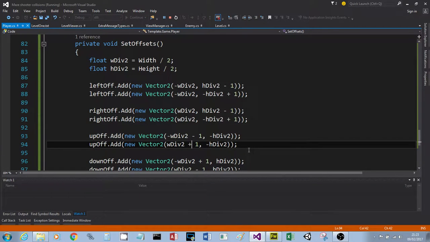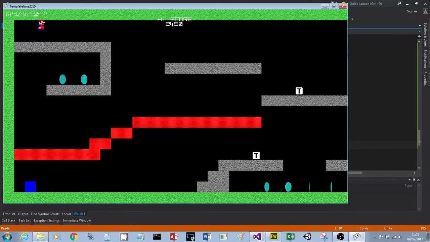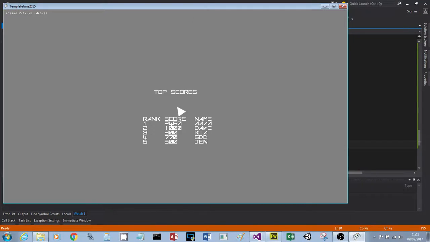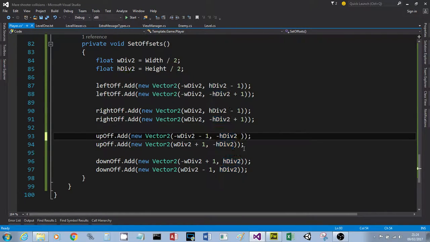So let's just change the up. You may have to play about with these so that your sprite works okay. That's even worse. Let's try taking a little bit off. Why does this always happen to me? Let's set those back to what they were. The down one worked, so have I got left and right messed up a little bit?